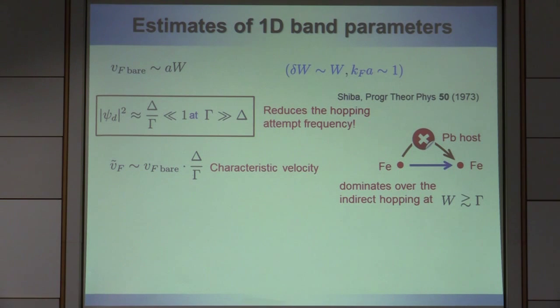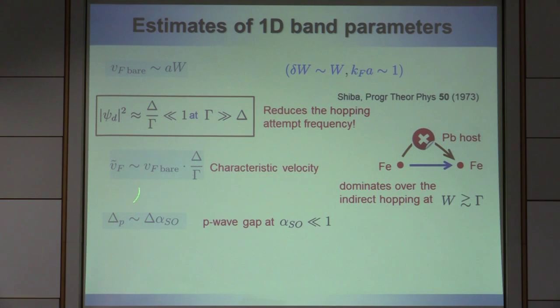So once again, we assume here that the main hops correspond to direct hops between the irons, and we neglect the process that we discussed before through the superconductor. So still for these direct hops, there is suppression due to the small presence of the electron on the chain. Now, with induced superconductivity, it's the same consideration that we had before. The induced gap is proportional to delta times the spin orbit angle. So now we just combine these three lines.